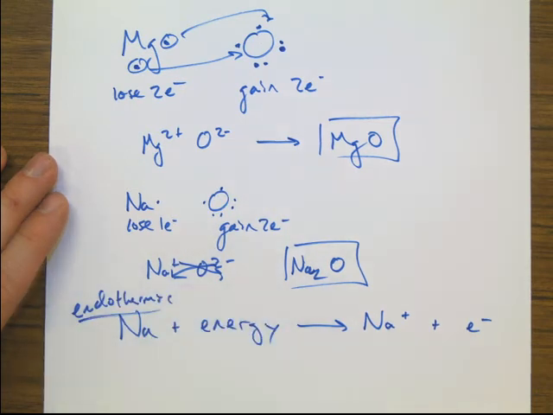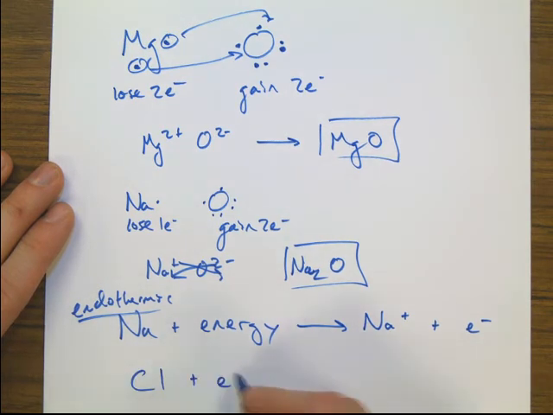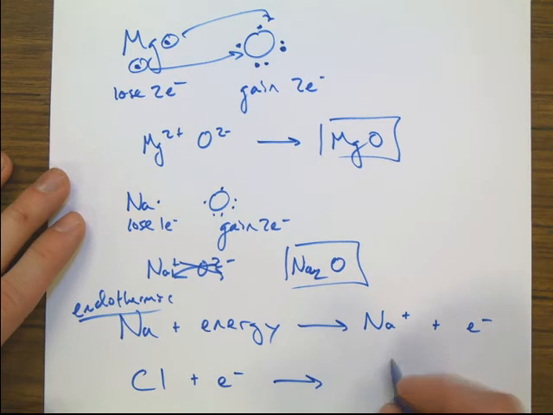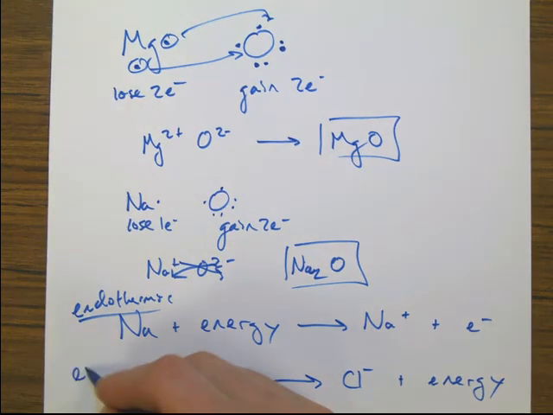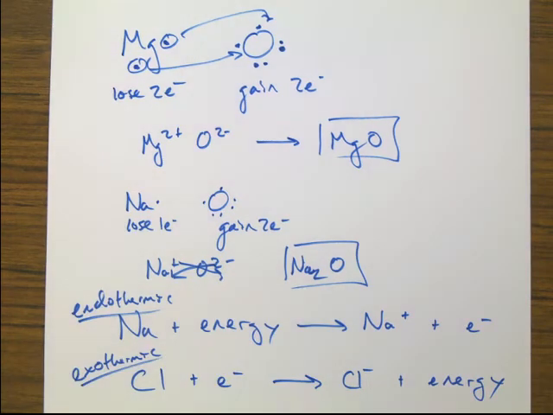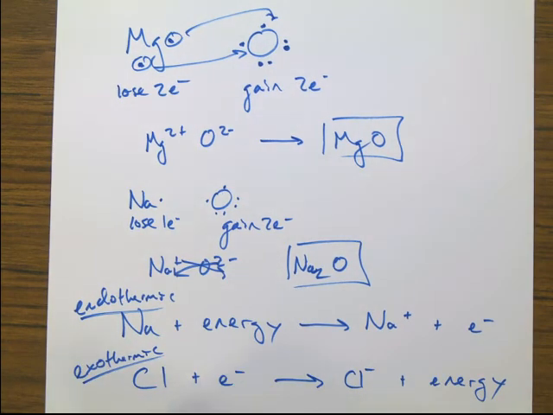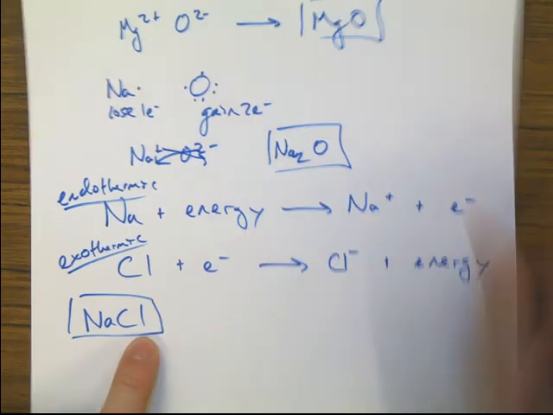Now, chlorine, if I'm bonding sodium with chlorine, chlorine needs to gain an electron. Now, chlorine gaining an electron is actually an exothermic process. So energy is actually released when this process forms. Now, here's the interesting thing about this. We know that sodium and chlorine bond in a 1-to-1 ratio. We know that eventually our compound is going to look like NaCl. The sodium loses the electron, and the chlorine gains the electron.